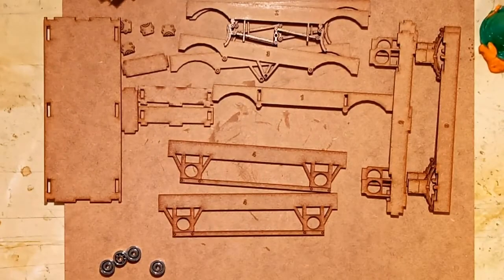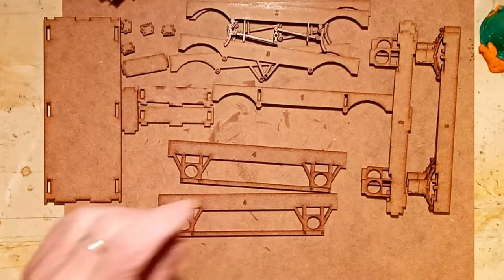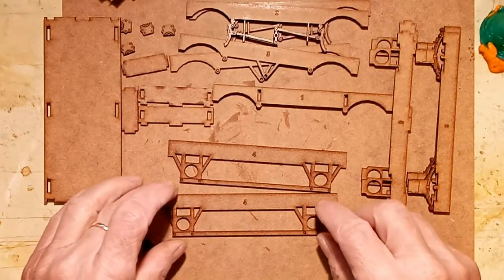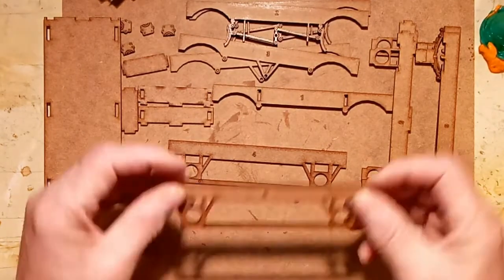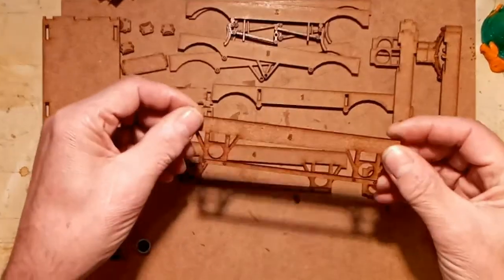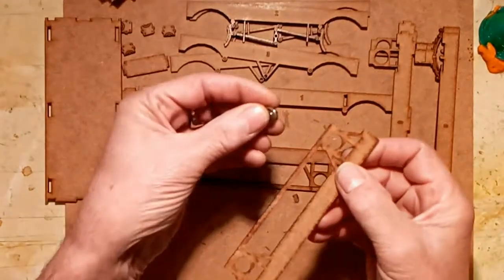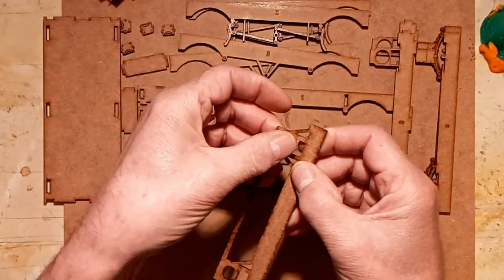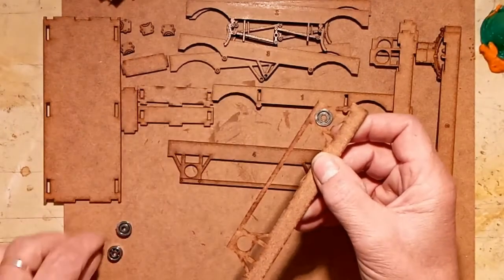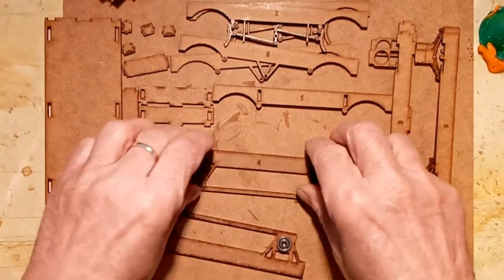Right, the next part we're going to construct is the chassis come running gear. So we'll start off by fitting the bearings to one of the underframes. So you need to locate underframe number 4, and you can see that's got a bar on the bottom. You turn that over so you can't see the number, and then you place the ball race in with the flange facing up. And you do that on the other number 4 as well.